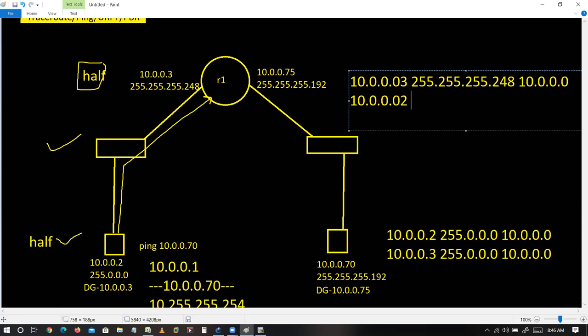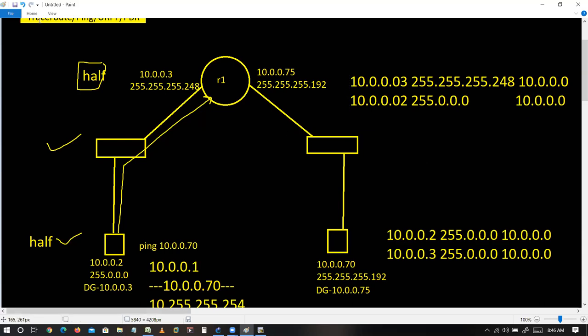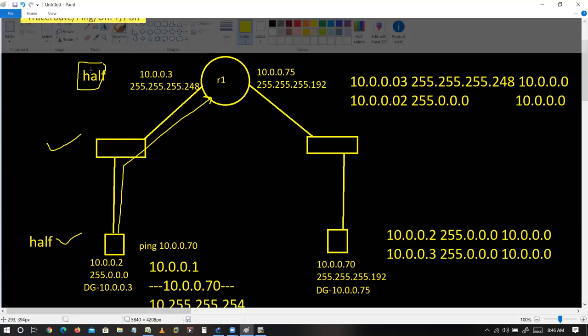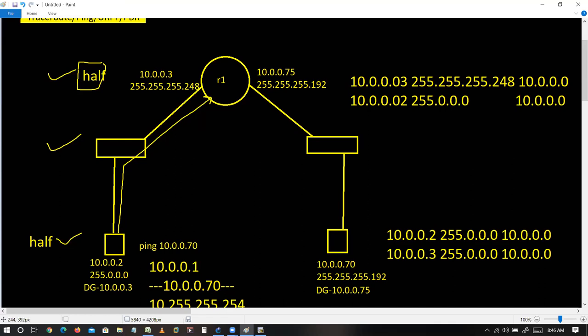Now it will put the destination address, that is 10.0.0.2. It will think, I don't know the real mask, so I have to put here the class default, that is 255.0.0.0. So what will be the network ID now? That will be 10.0.0.0. Again, it will say, okay, it belongs to my same subnet. So I have to send the packet and give the reply. Again, this half portion is clear and successful, and this PC can give the reply.